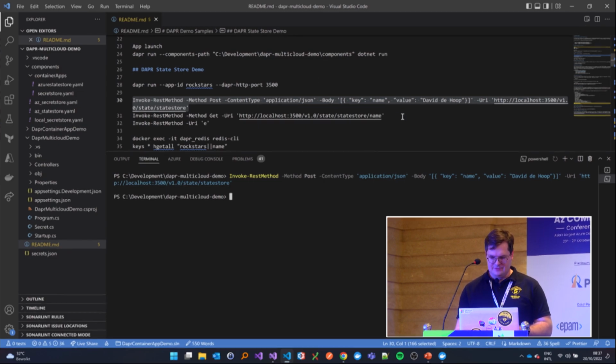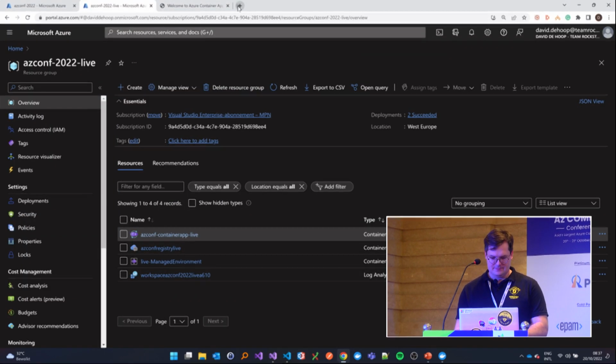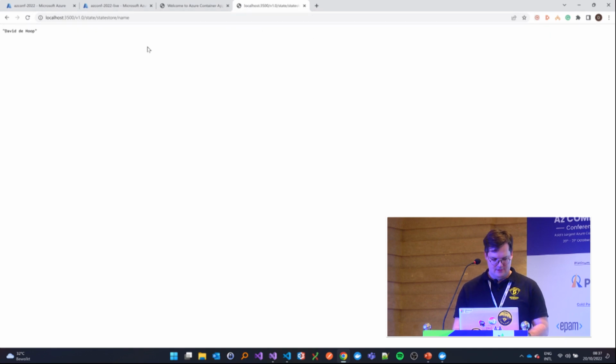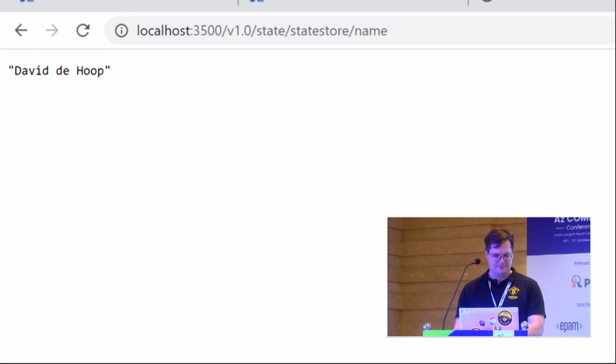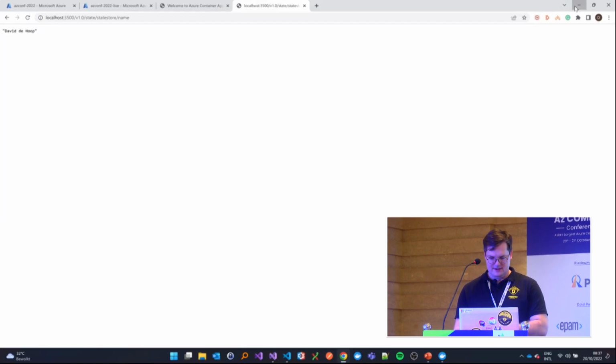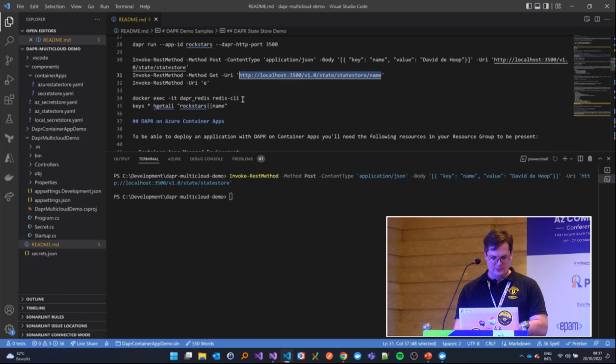If I am now going to retrieve this state on a browser, you will see that it actually printed that. And we can also go into the container, so the Redis container with Redis CLI.